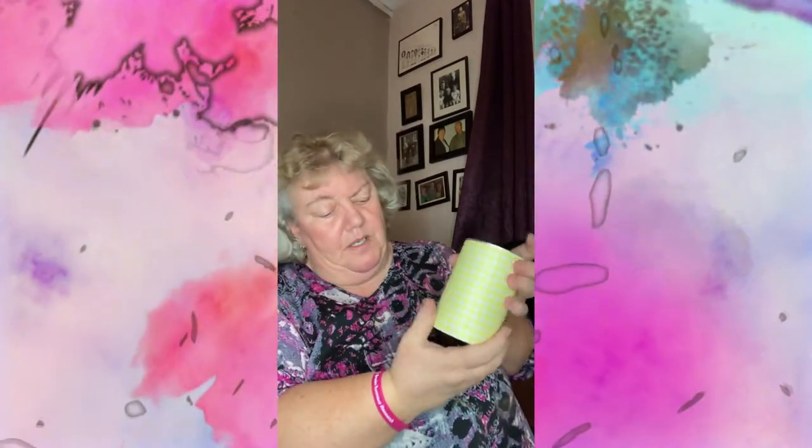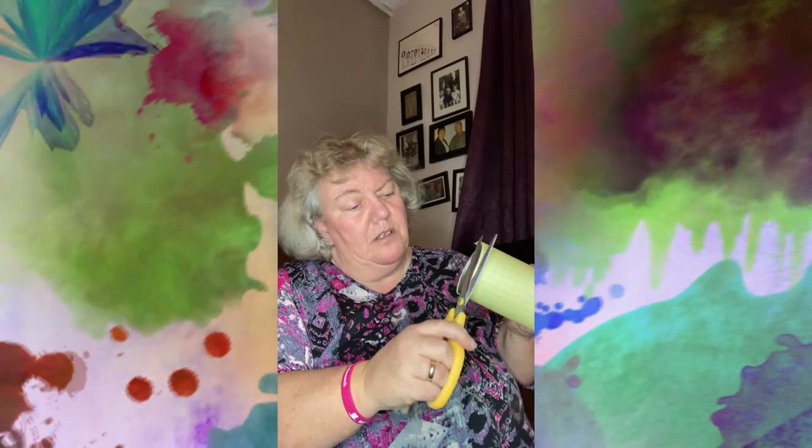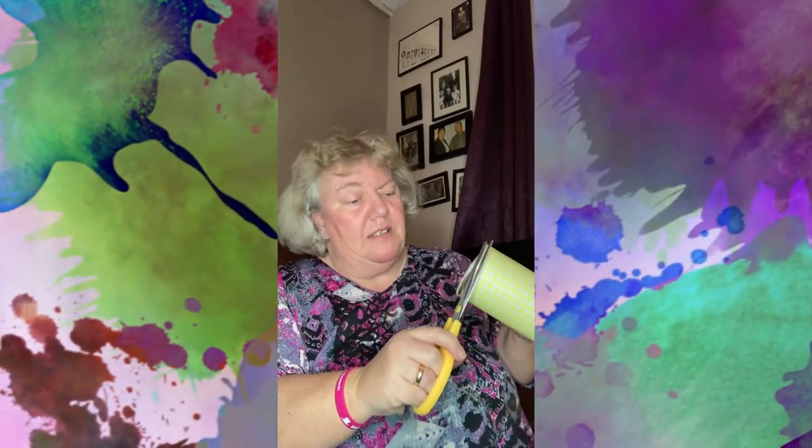So your tin can is now covered with a layer of card. If it's gone over at the bottom a little bit, just trim it down so your can will stand straight once it's finished. You can also do two colors if you want — use two strips of paper with maybe something in the middle to hide the join.